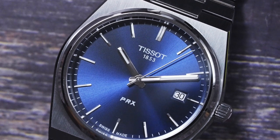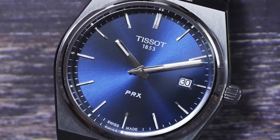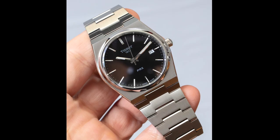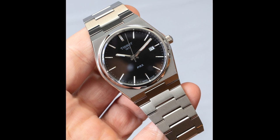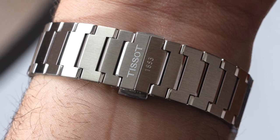This is a trend I believe is here to stay. Some people call it a men's jewelry bracelet watch, which is totally fine because that's what it is, even though many have more masculine and functional designs. Most sport watches have some heritage in a purpose — diving, flying, driving — but watches like this were designed to be nice first as well as good watches and to fit into a lifestyle. And because most people today don't need a watch specifically for driving, that's why the versatility of something like the Tissot PRX comes in.